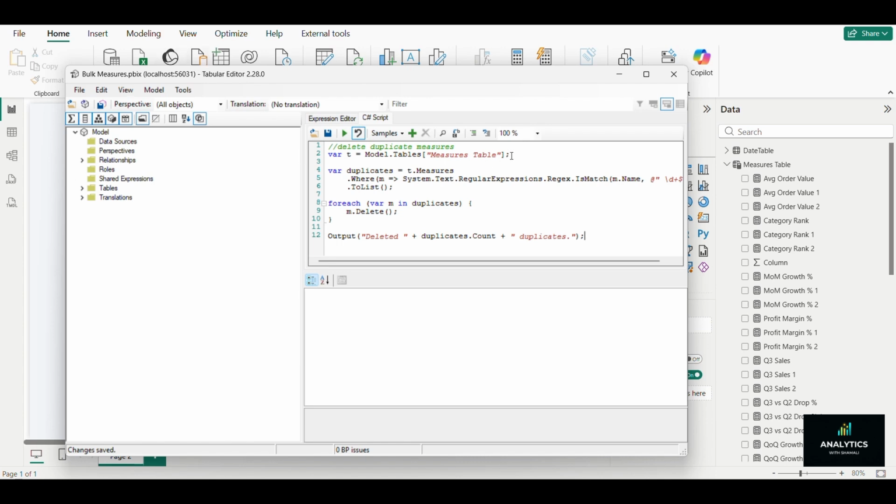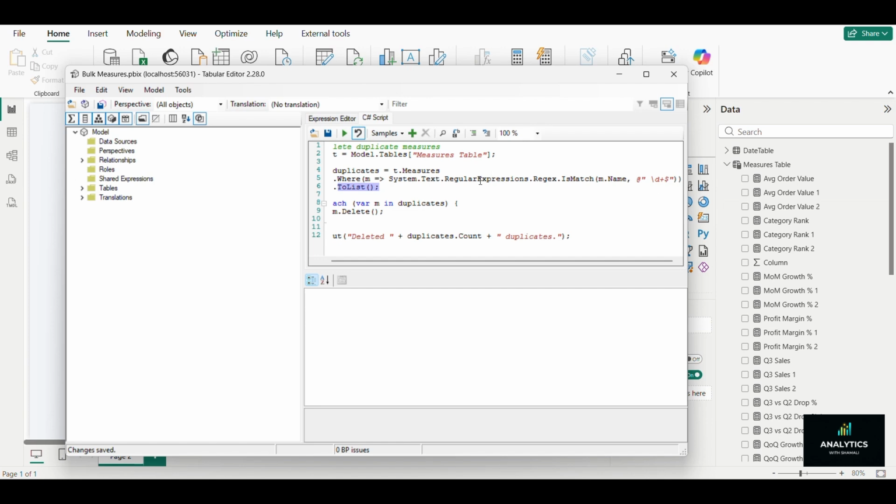What it is doing is first referencing our measures table, then creating a list of duplicate measures. If we go back to our data model, every duplicate measure has the format of the name of the measure, then a space, and then a number.